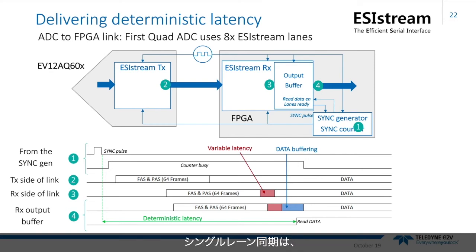Single lane synchronization is achieved automatically after a sync event. When all lanes are synchronized, buffer data are read simultaneously and synchronously. In effect, data buffering allows us to compensate for variable latency, waiting for the deterministic read data event at the end of counter. However, it's mandatory that the receiver and transmit clocks are synchronous to the sync signal.